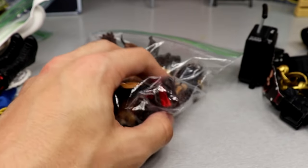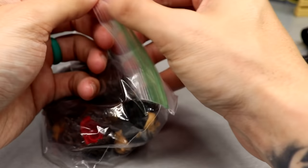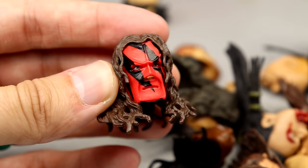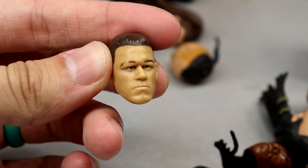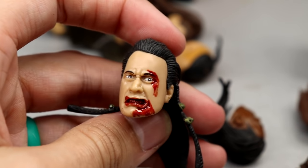And our last bag is full of head sculpts, and I already see some stuff that I could use in here, which looks amazing. So we got Elite One CM Punk head. I think that's the ringside exclusive Undertaker is Kane head sculpt. Elite Stephanie McMahon. Elite 74 Finn Balor. Elite 85 Undertaker. A Braun Strowman. A Cactus Jack. Mick Foley. A John Cena Elite 3. I think this is a Scorpion King rock figure, if I'm not mistaken.